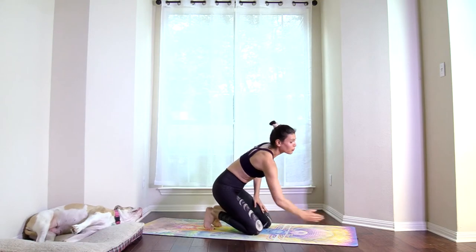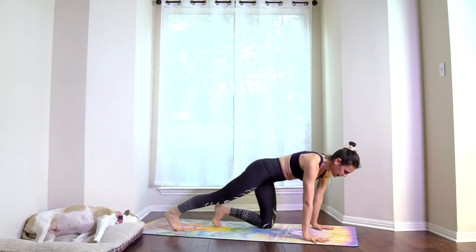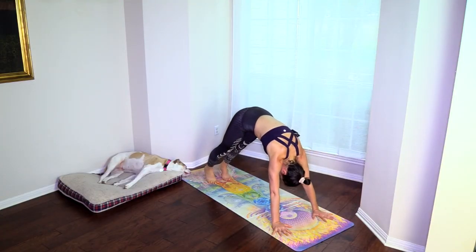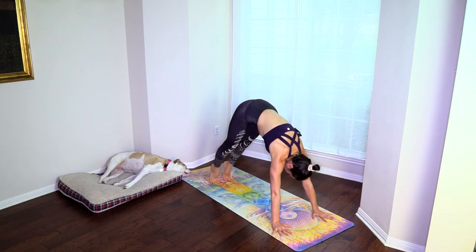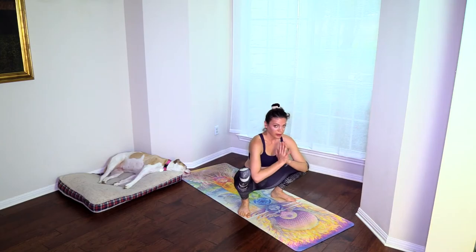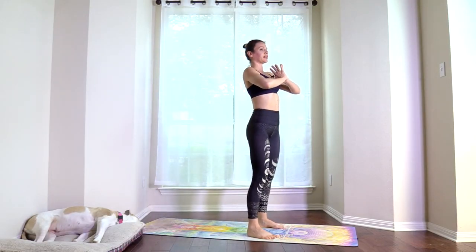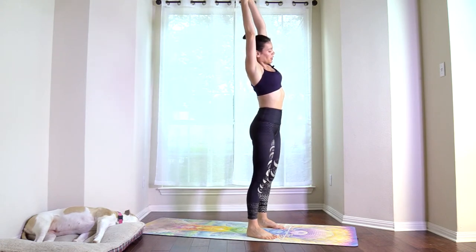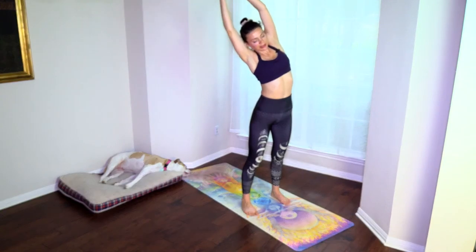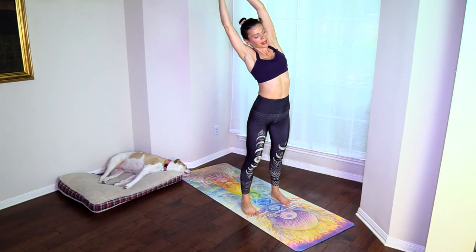Rounding the back and scooping everything in. Everything. Round the back, plank. Pull the belly in. Great. Yogic squat and come up to standing side to side reach. There's no core sequence without this exercise. Bringing it all together. Great.